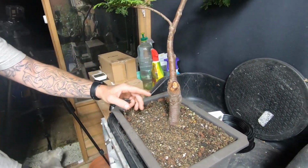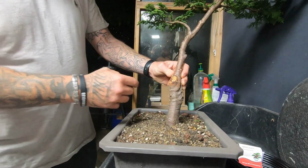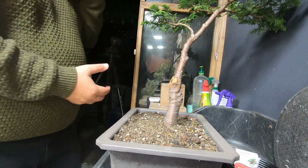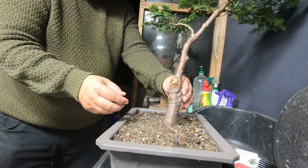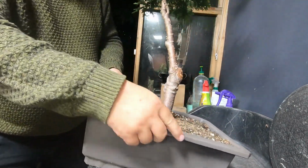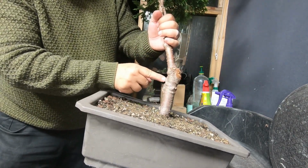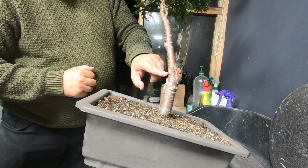Looks like it's a graft, but I can't see it being a graft. Must be where the junction was. So we'll get Scott to clean this and we'll have a bit of a play with it. Yep, like you say, this did have a branch coming off it and it did sort of swell in a bit. And it went a little bit baggy, the skin sort of bunched and sagged. There's nothing in that to say that it was a graft. You can see the skin has just squashed and compressed, maybe where it's leant that way, and these ripples have been created by the movement of the trunk. But there's nothing there to suggest that it was.